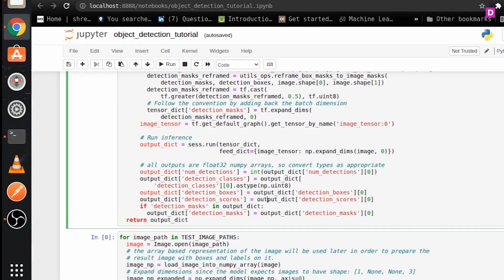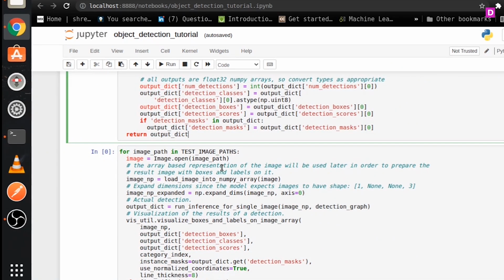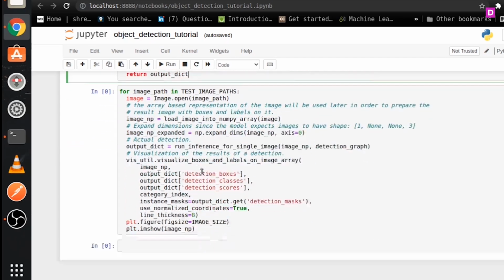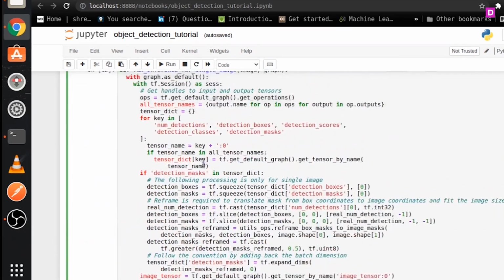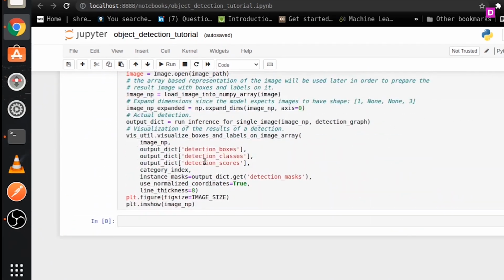And finally, if it is not this score and if there are detection masks in it. What that means is, if you have detection masks, we do not have detection mask because mask is used for segmentation, we will talk about that, but we do not have it because we are doing localization and object detection. So this basically is used to do that.